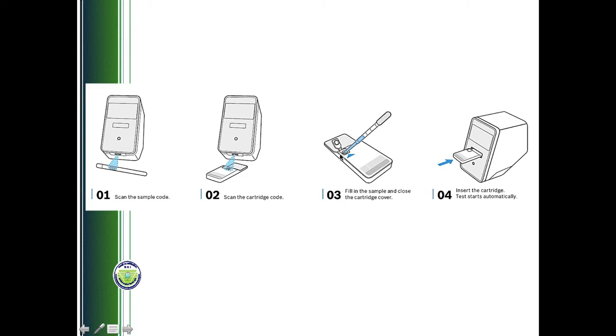Then in the cartridge opening, we need to transfer the transport media containing virus, and then the cartridge is to be placed into the system. RNA purification, amplification by PCR, and the reading of fluorescence, everything is done by the same central hub. So this is the machine by Bosch.